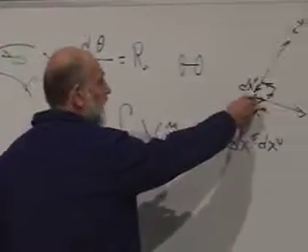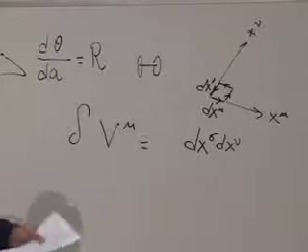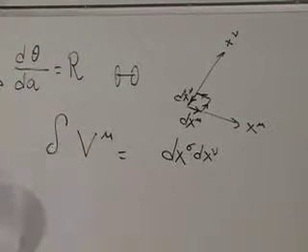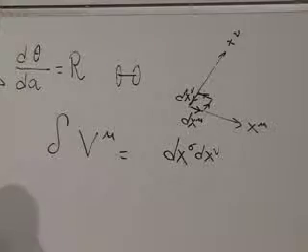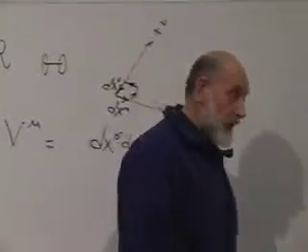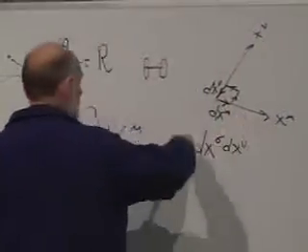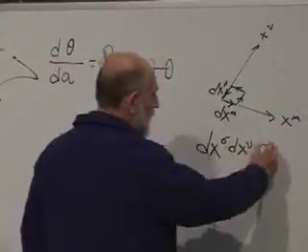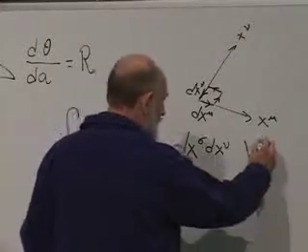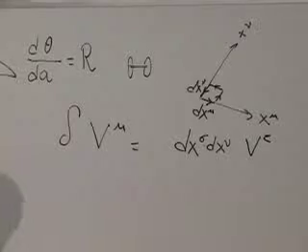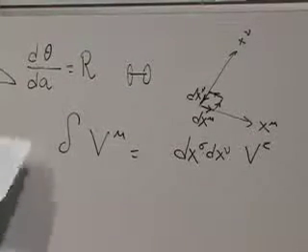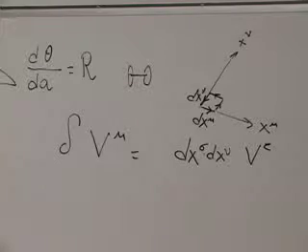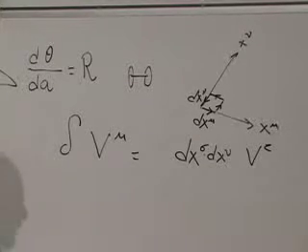It is going to also involve the vector that we started with. It's basically going to be a rotation of the vector. The change in a vector will be proportional to the vector that you start with. If you start with a vector which is 0, it'll stay 0. If you start with a vector which is very long, it'll stay very long because its length is preserved. And so we expect that the change in the vector when it goes around the closed curve will involve the vector itself. Let's give it an index, v tau. And the rest has to be some object which defines the curvature. It's the curvature tensor.